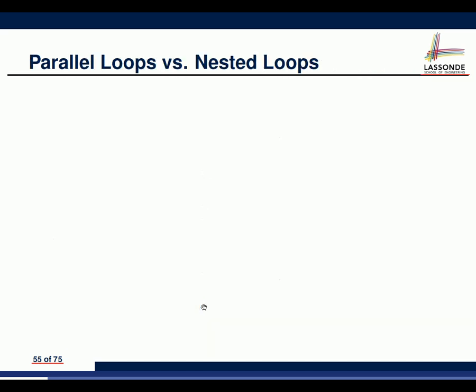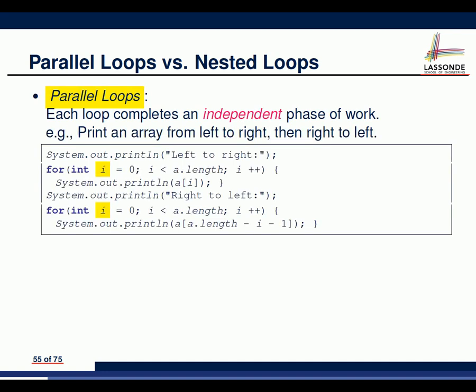Okay, so now let's talk about a particular kind of loop. So far, the loops we have got are in some way parallel, which means they're independent of each other. For example, I might do one loop over here, followed by just another loop, right? They're kind of doing independent jobs. But now, sometimes you might need a particular kind of structure where the body of the loop is just another loop. That's the so-called nested loop.